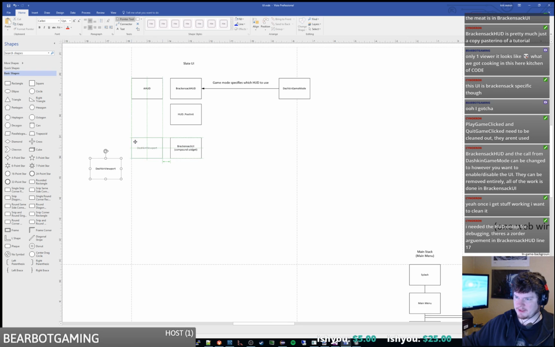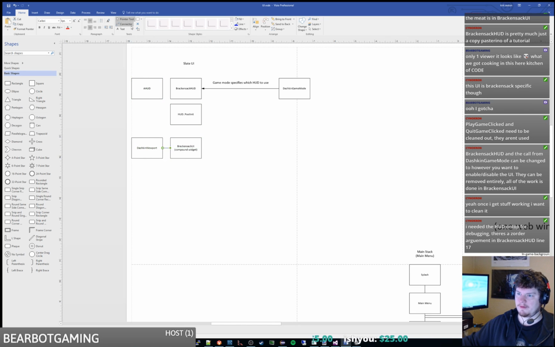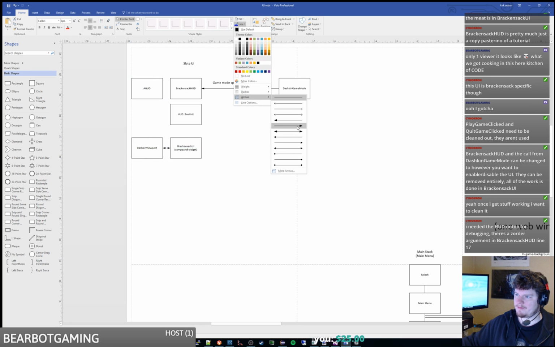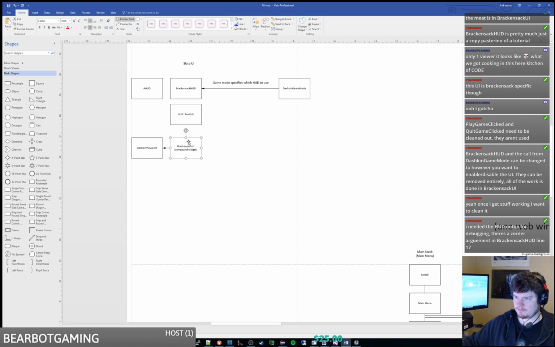And then we're going to attach that to the viewport. And then on this Brackensack UI widget, I guess we're creating our screen.